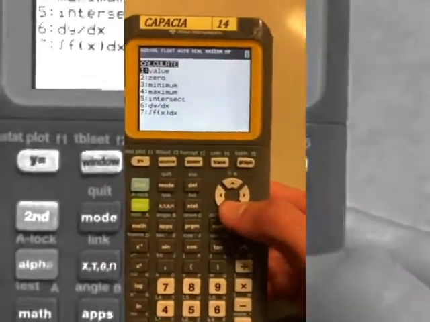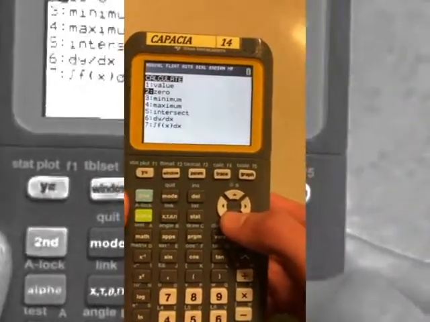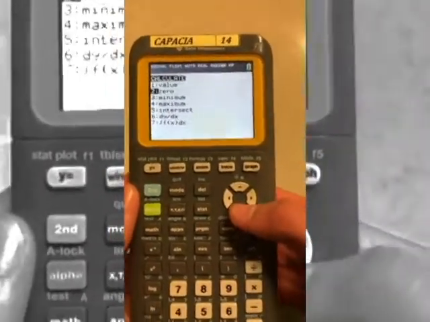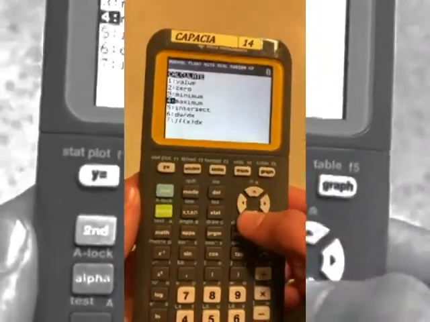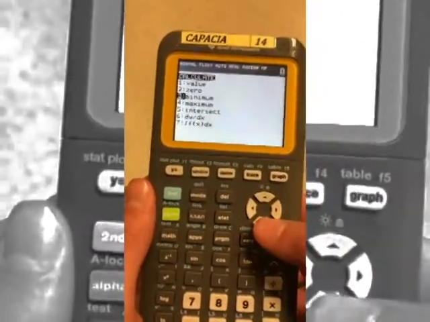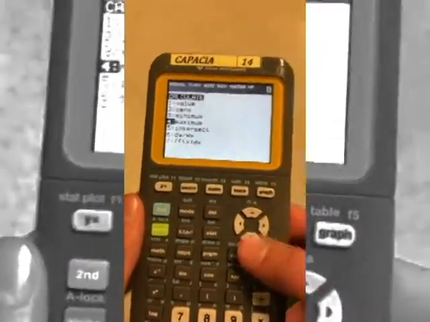You can find the zeros, which is where it crosses the x-intercept. I think we should all know this. And then you can find the minimum or maximum. This is the vertex you have to go on. Since the graph is facing down, you would have to find the maximum.